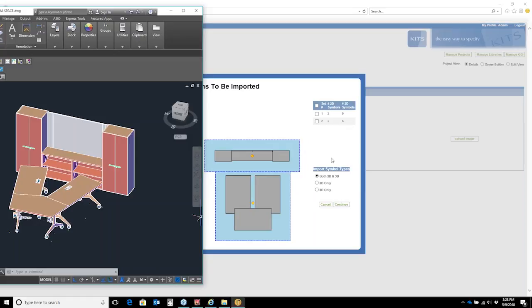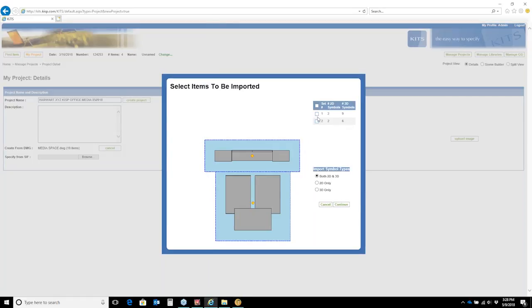Okay, I want to make sure that I import both those zones. I can click either one, or I can click on this top box and it'll select everything below. If I only want to view 3D, I can certainly do so, and it'll only indicate the 3D that's there, but because the 2D symbol is also in the same zone, that's the reason why you see the 2D.